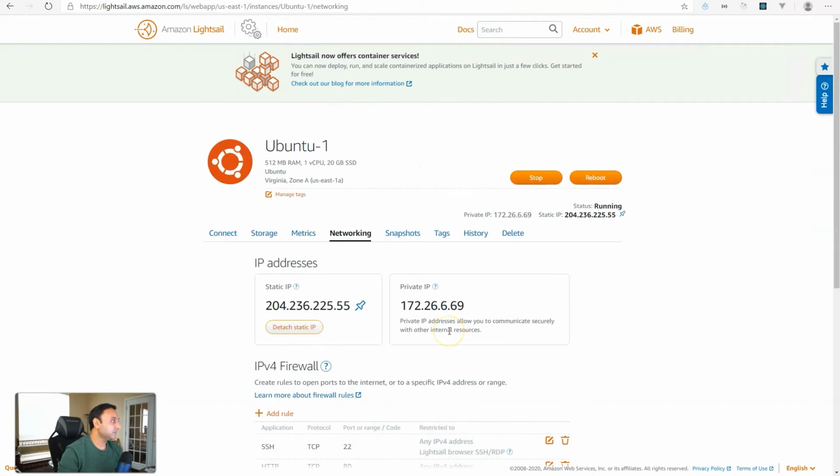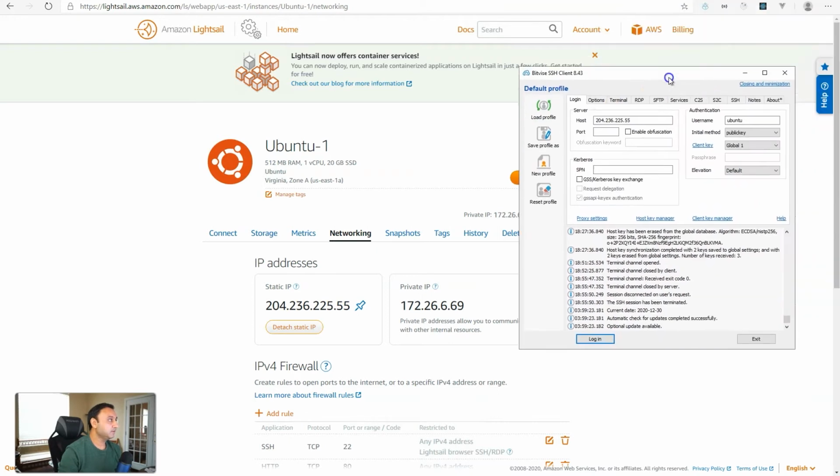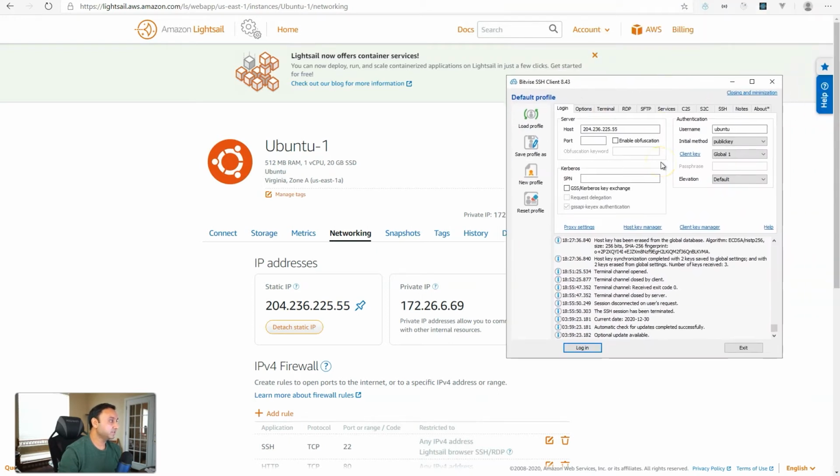Okay, so now let's SSH into the server to run our next set of commands. So I'm going to again use my Bitvise SSH Client. This is the one that I use for SSH purposes and for also SFTP purposes. So type in the IP address. Your username for this server is Ubuntu.